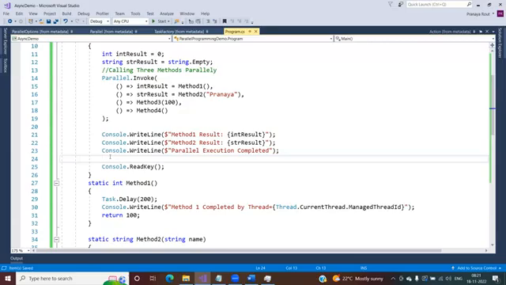Correct. That means we are using asynchronous programming or parallel programming to effectively implement the threading concept only. Mainly, asynchronous programming is utilizing thread pool threads, whereas here it will create new threads for its use. And the second thing is that asynchronous programming is basically used when you need to communicate with an external system, and parallel programming is basically used when you need to improve your application performance, because it is going to utilize your CPU resources effectively.